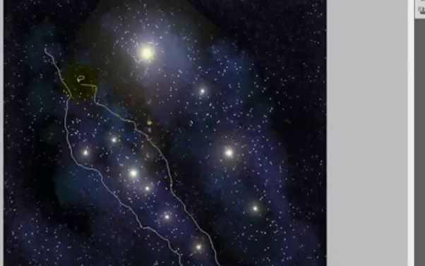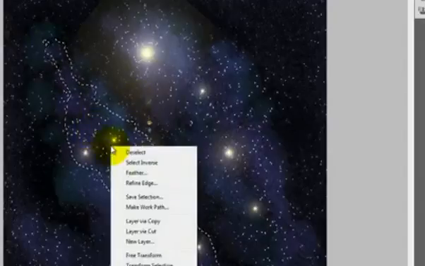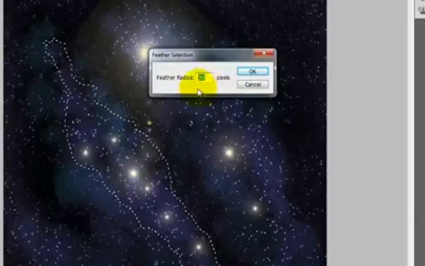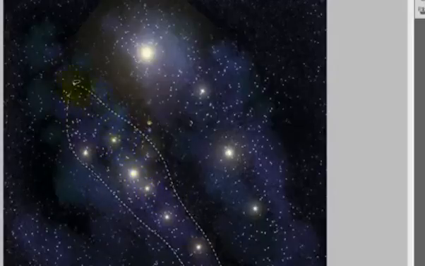You don't have to do this, but it's up to you. Once it's all selected, you right-click inside of it, press Feather, and you put a big feather, depending on the size of your picture, 20, 40. Press OK. What it did is feather the edges, so when you affect this area, it doesn't affect it sharply, it will affect it smoothly all around.